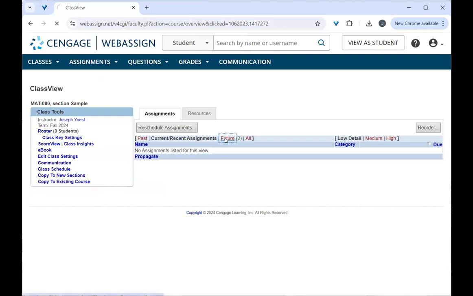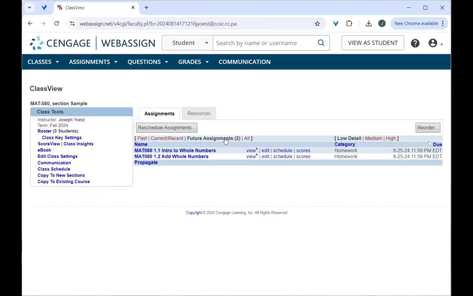And then in this case, I'll go to future assignments. Typically, these will show up immediately in your current or recent assignments, but since we set the start date a couple of days from now at the beginning of the semester, you'll have to go to future assignments to see these. And I'll check that everything looks right, everything looks good. The assignments that I want to show up are showing up and their due dates and times are correct. I typically set all of my due dates and times to the Sunday after we've covered the material at midnight, so 11:59 p.m. But however you want to set due dates or due times is fine.